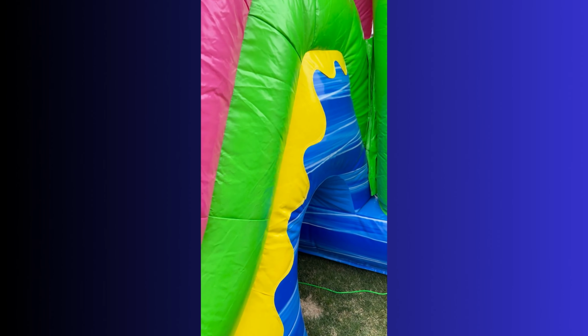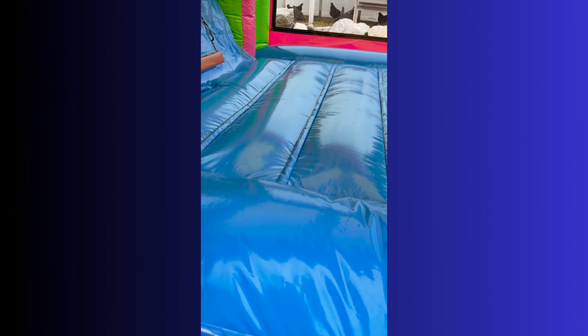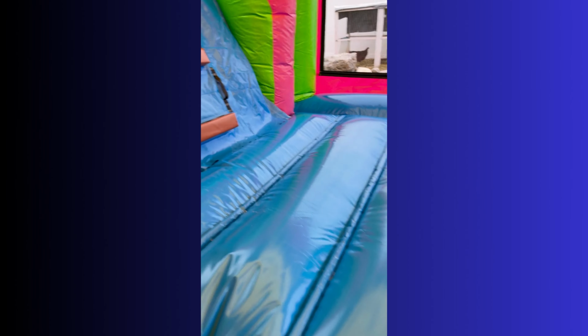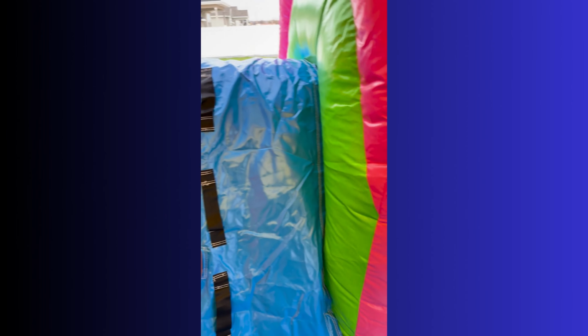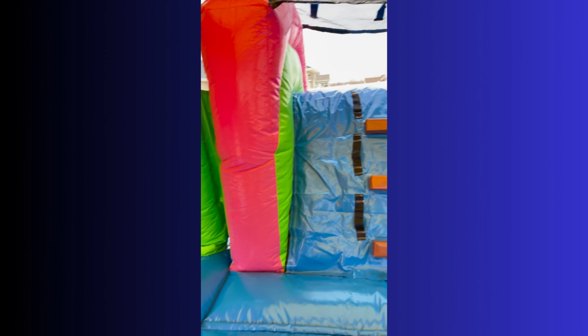I used that disinfectant and the spray bottle to get inside. I took the shop vac back in, did a little bit of vacuuming as well. But check it out. I'll probably get the leaf blower in here and blow some of this residual grass out. All those seams had a lot of water just bubbling out of those seams, but did a pretty good job. And that is how I cleaned our combo bounce house.